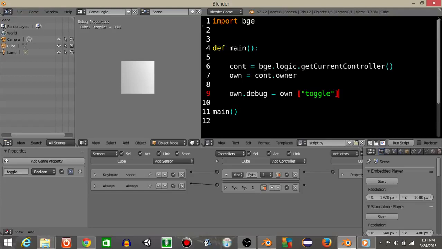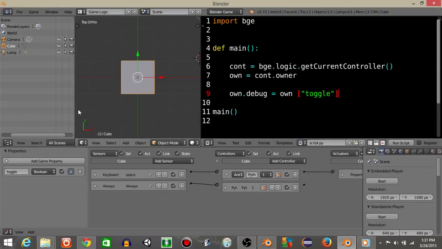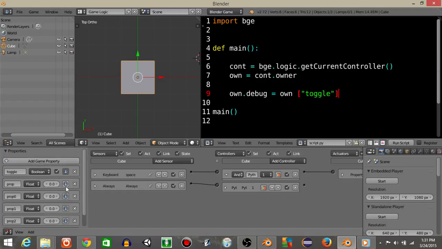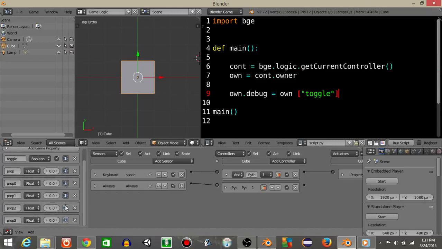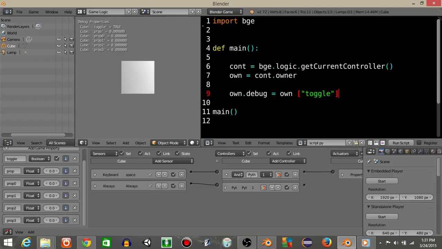So we should see now if I hit play and it goes to false, it turns invisible. And you can see if I were to tap maybe a bunch of these and just go down the list here and click all these eyes, they're all going to show up when it's true, but when I toggle it, it's going to disappear when it's false.